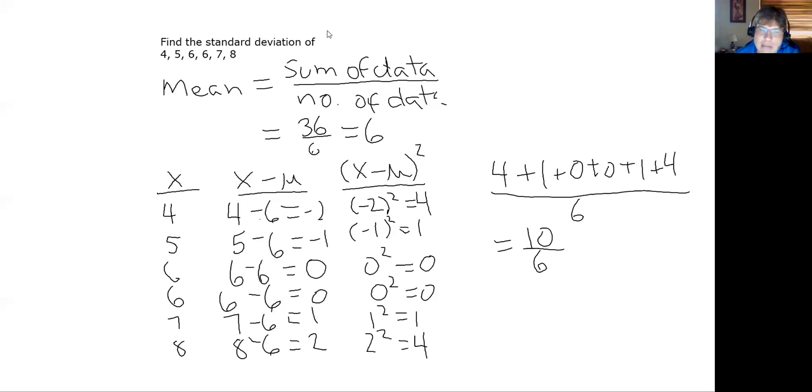The last step is to kind of undo the squaring by taking a square root. So the standard deviation, which we usually denote by the Greek letter sigma, would be the square root of 10 over 6. And before I started the video, I took that square root, and that turns out to be 1.29. So this says that the typical number is 1.29 away. And if you look, some of them are none away, some of them are 1 away, some of them are 2 away. So typical distance away does seem like it should be around 1, and that's what we got.